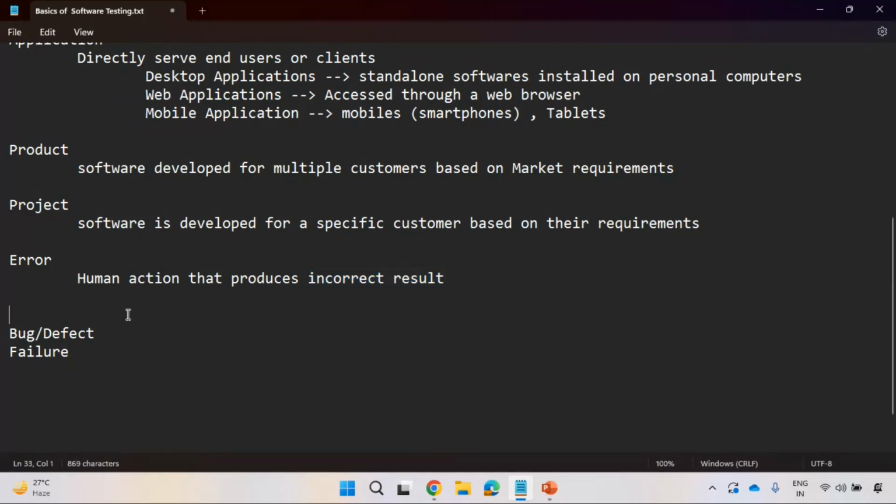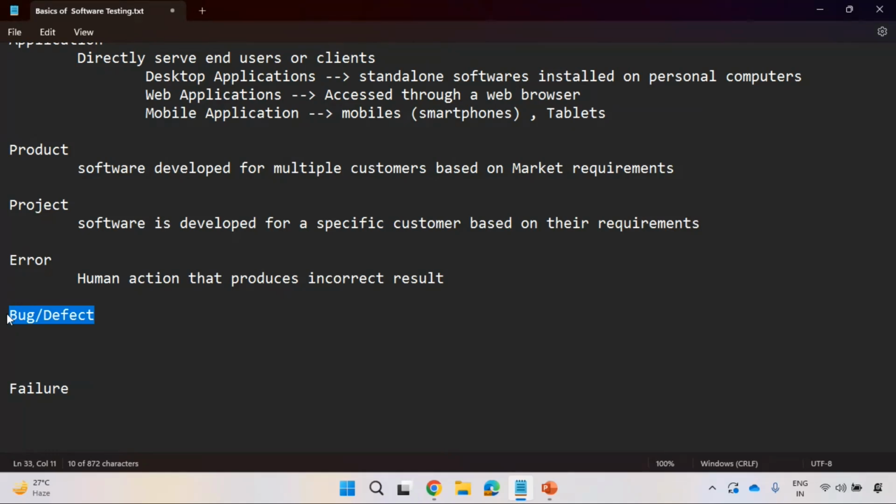Good. What is a bug? What is a defect? Guys, you are using amazon.com. Before Big Billion Days, the system is working perfectly. At the time of Big Billion Days also, the system is working absolutely fine.